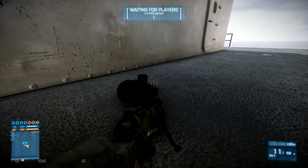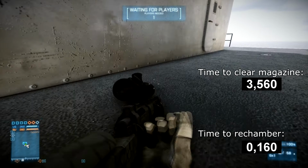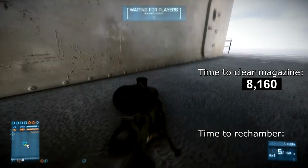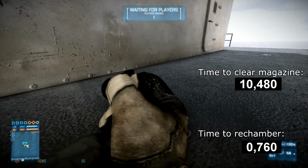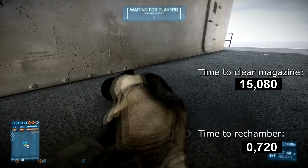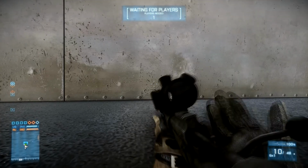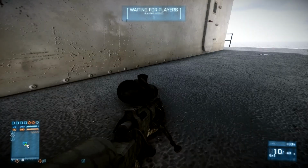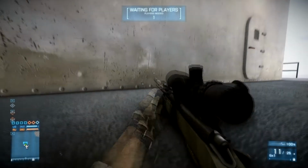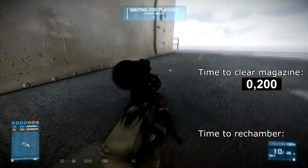So right here we have the reloading and rechamber time test, and we'll start out with the JNG-90. Up in the middle you will see the time to clear the whole magazine, and down below the time to rechamber, which is roughly around 1.3 seconds most of the time. It's not the most accurate way to do it, but I also have some data later from a site called Symphonic.com, and they have their values and stats right from the game. So these are the exact, accurate stats and data.